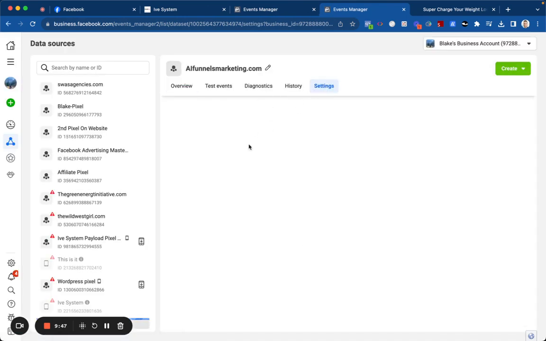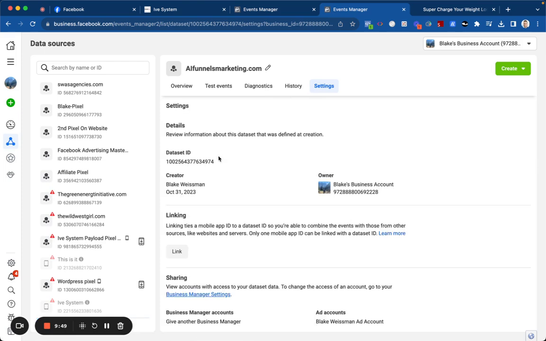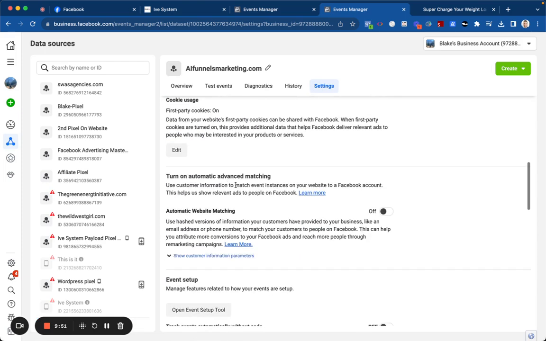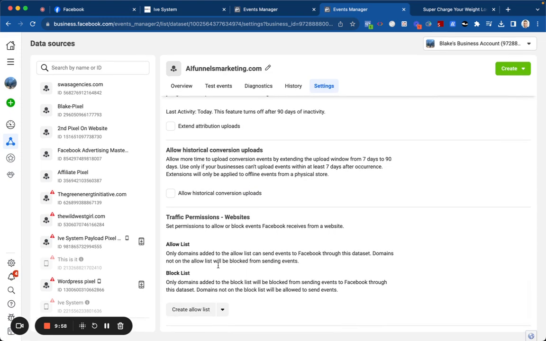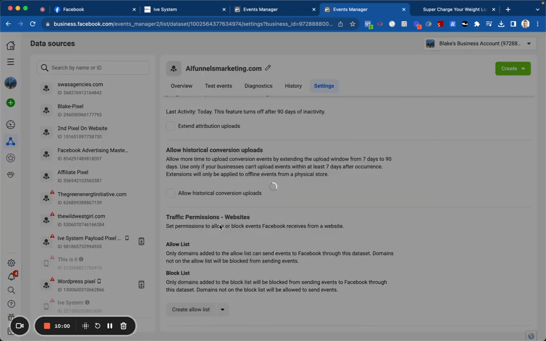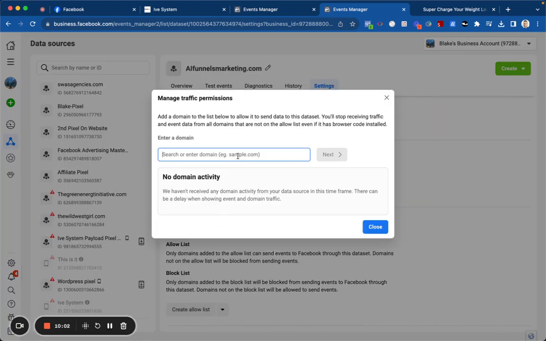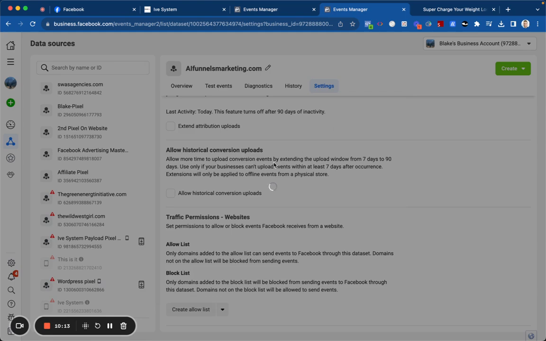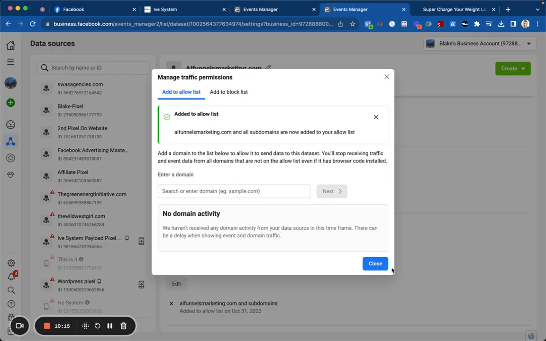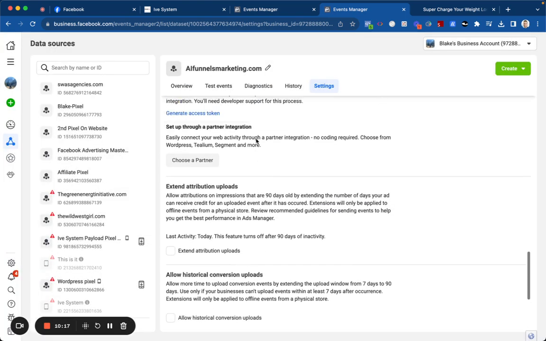So now that this is connected to the ad account itself, we actually want to scroll down. Always turn this on. And then we want to create an allow list. So aifunnelsmarketing.com. We're going to press next, and then 0 estimated event traffic to be blocked. Love to see that.